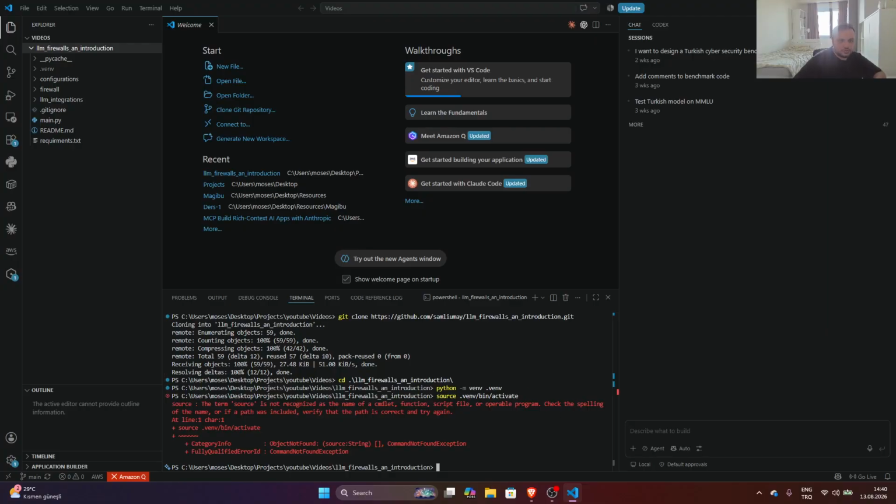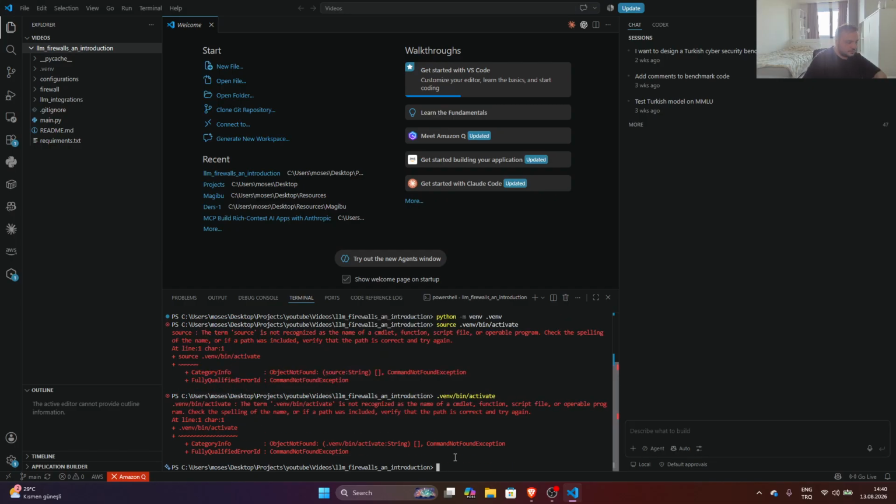But for Ubuntu this is how it works, at least that's what I remember, but we can try this.